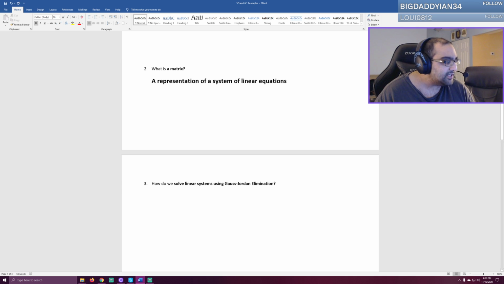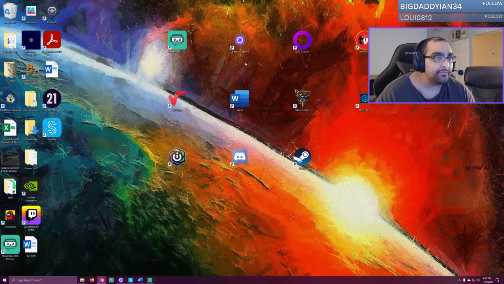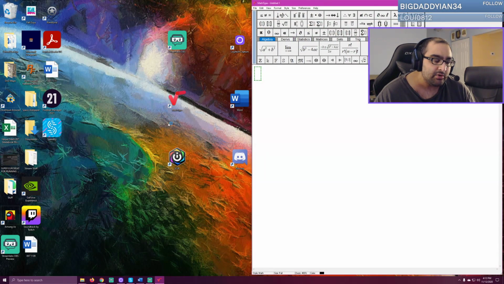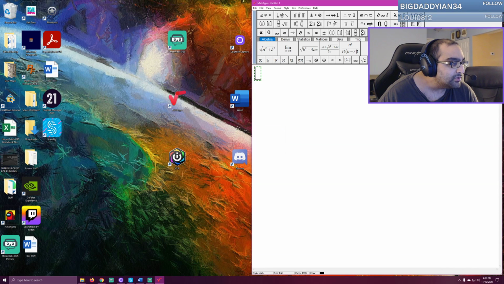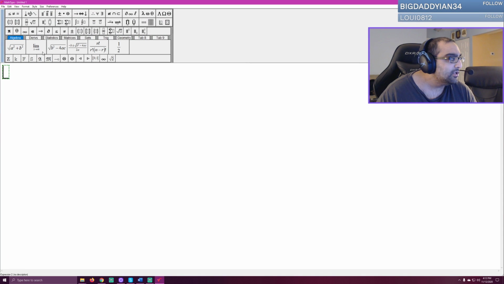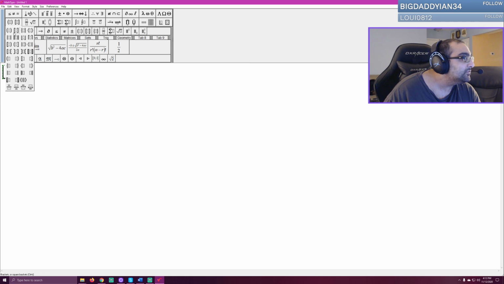Now let's go ahead and at least type out an example here about a system of linear equations. This time though, the key difference in this particular case is that we're going to have a system of linear equations in 3 variables. So let's go ahead and put down a system of linear equations in 3 variables first.